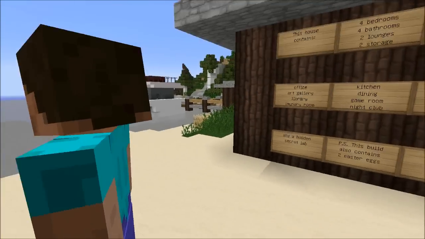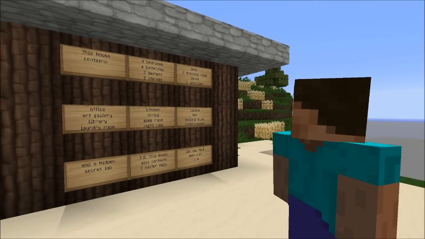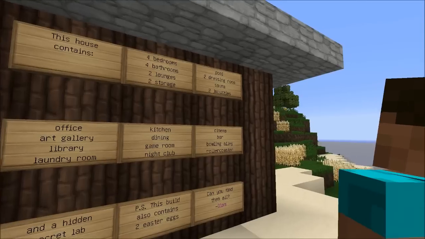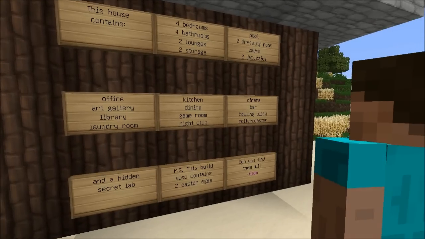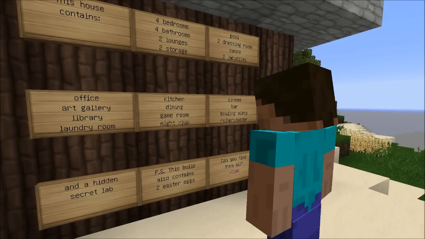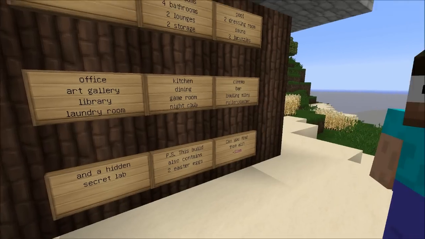Minecraft hack. Oh, buddy, so today we got a modern Hobbit house. And this house contains 4 bedrooms, 4 bathrooms, 2 lounges, 2 storage areas, 1 pool, 2 dressing rooms, 1 sauna, 2 jacuzzis, office, art gallery, library, laundry room, kitchen, dining, game room, nightclub, cinema, bar, bowling alley, roller coaster, and a hidden secret lab. P.S. This build also contains 2 Easter eggs. Can you find them all?